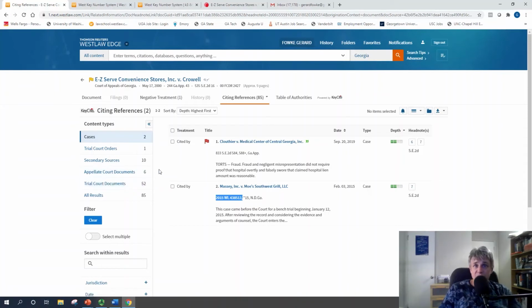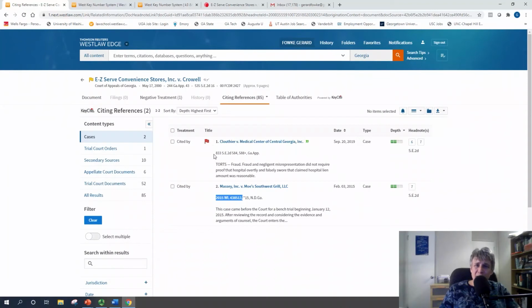So yeah, if we had decided that EasyServe was a relevant case for us on this issue of silence as it relates to fraud, this would be a great way to find a potentially useful case with Clothier. I'm not sure about the pronunciation there, with this Clothier case, although we would definitely want to investigate this red flag to see whether this is in fact good law on this particular point.